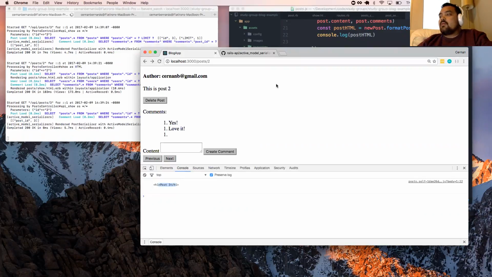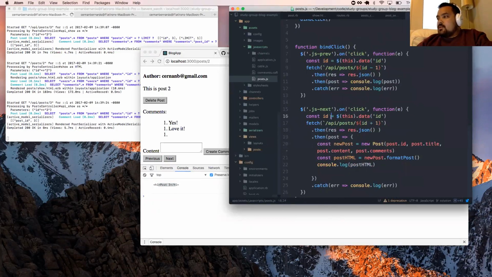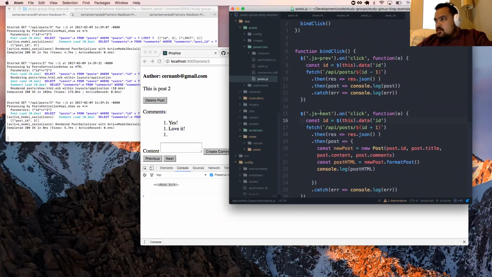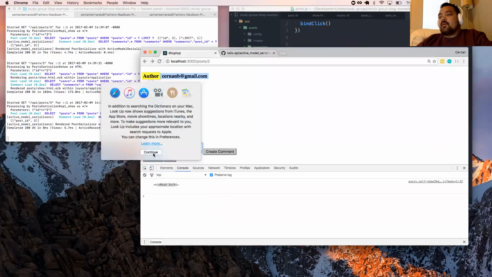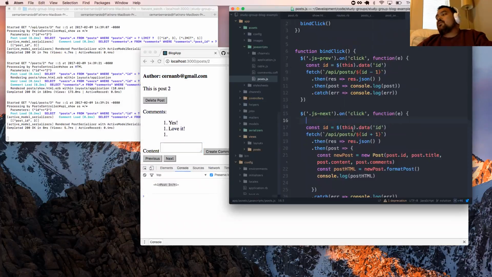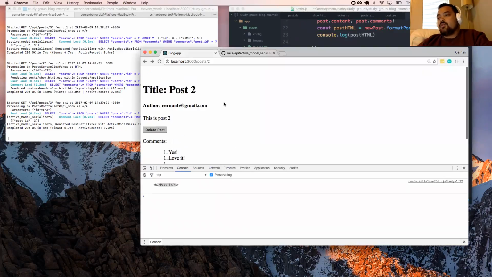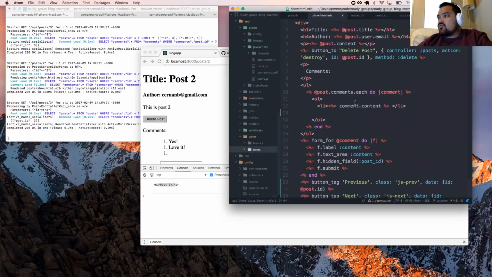Cool. All right. So now let's go back up to here. When we make a click on the next button, what I want to do is empty out the DOM here, because eventually we're going to replace it with the new HTML from the new post. So let's double check our show page.